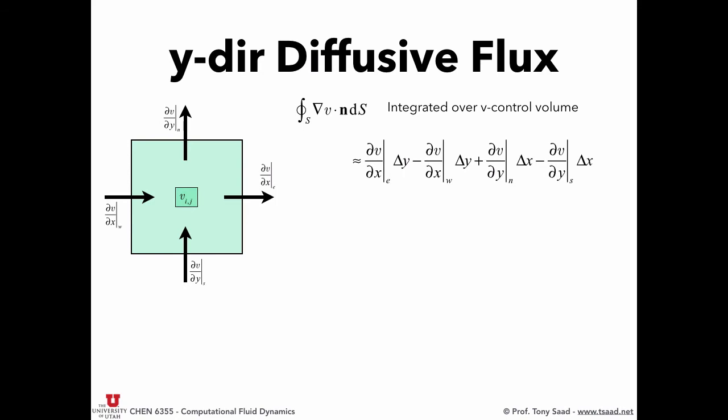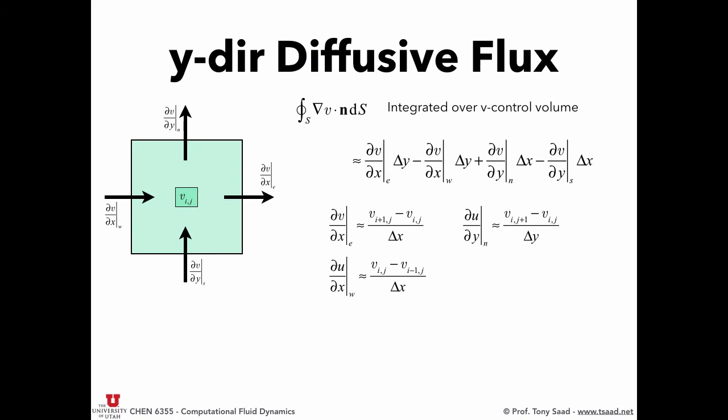Then we approximate the fluxes in a similar way. Again, the staggering doesn't really show up except in a few cases. Once you focus on the quantity and where it lives, you don't worry about staggering. It's just i plus 1, i minus 1. That's the natural indexing. So dv/dx east is v(i+1,j) minus v(i,j), and dv/dx west is v(i,j) minus v(i-1,j). Same thing for dv/dy north: v(i,j+1) minus v(i,j).